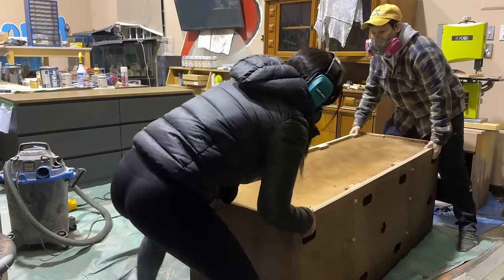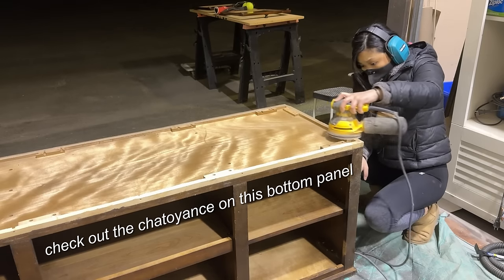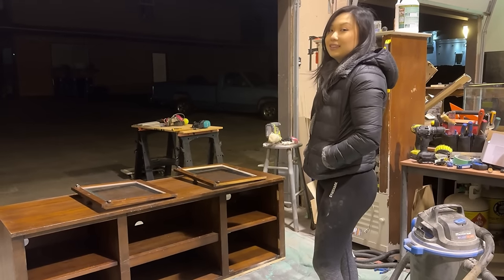So it is a little uneven, so I just tried to smooth it down just as best as I could with the sander. It still wasn't perfect, but by this time I was beat. Hey, done for the day.